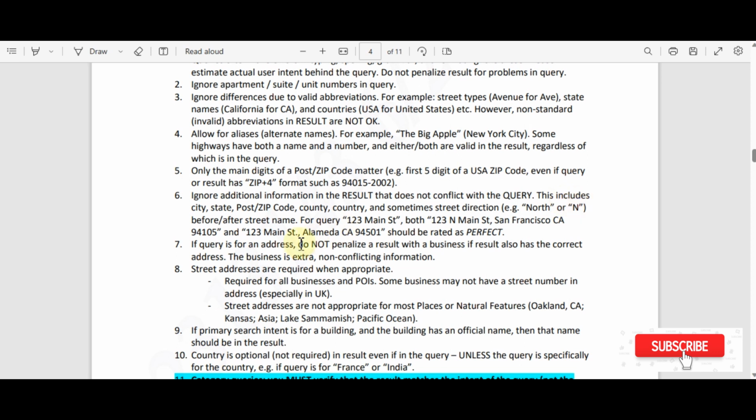This includes city, state, postal code or zip code, county, country, and sometimes street direction.